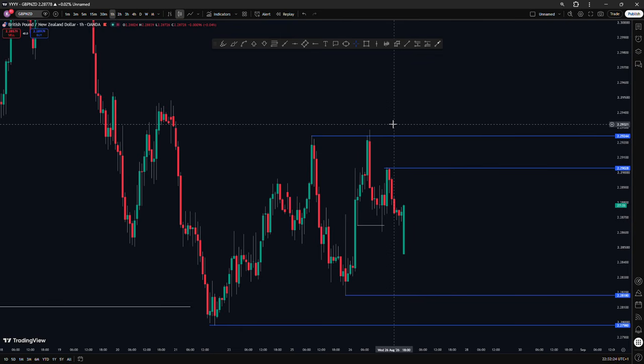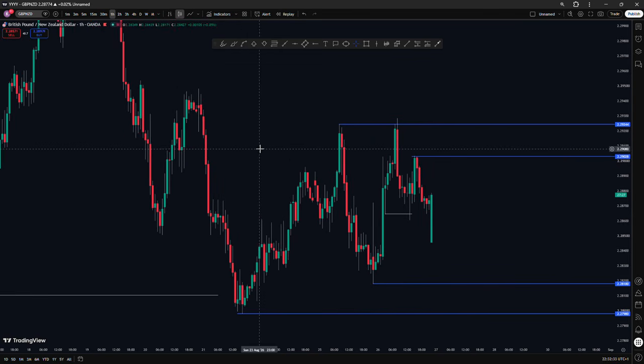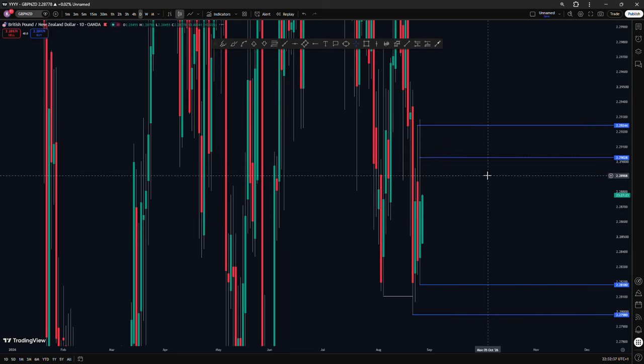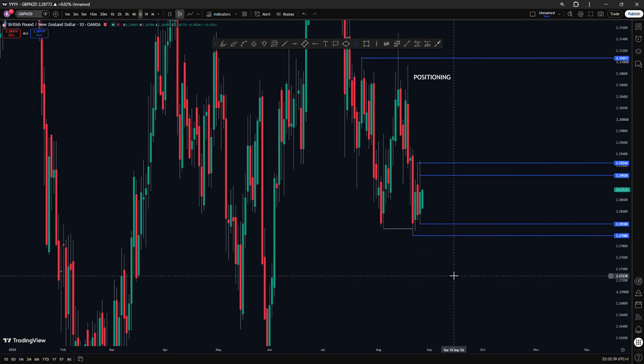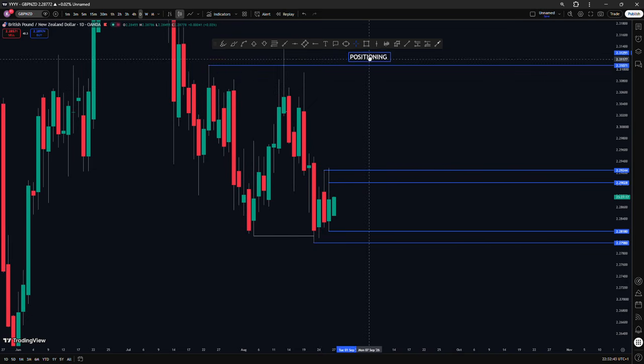Today is Wednesday, 26th August. We'll look at a live example, then we'll do some backtesting and see what has been happening so far with price. The first thing now is to go to the daily time frame and understand what is happening. Our discussion still falls under positioning.